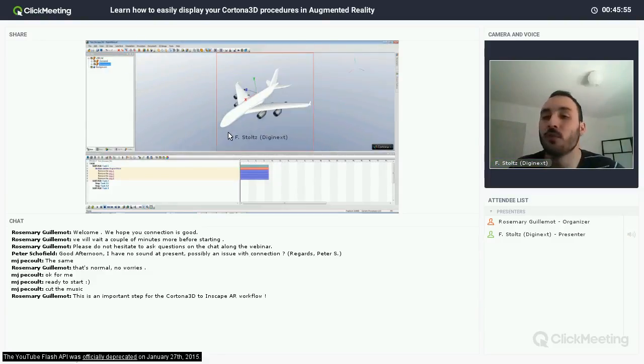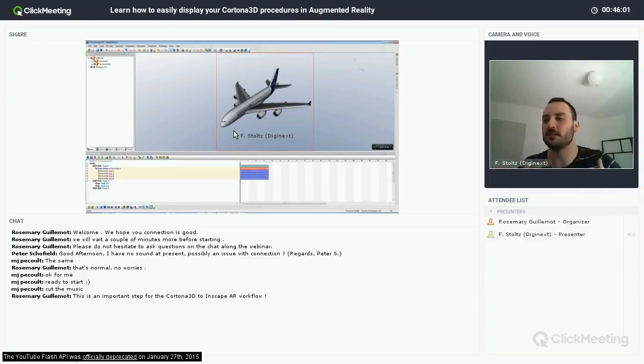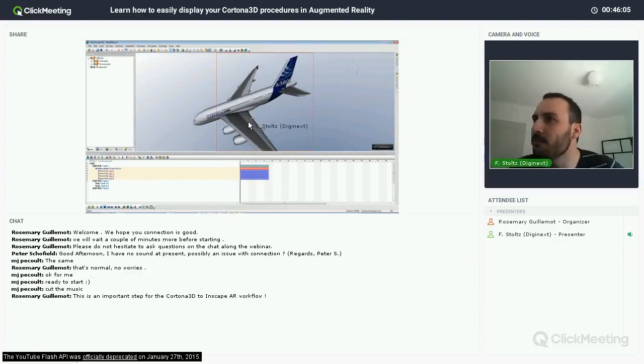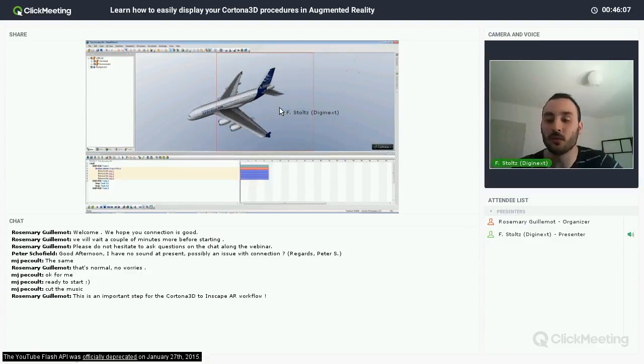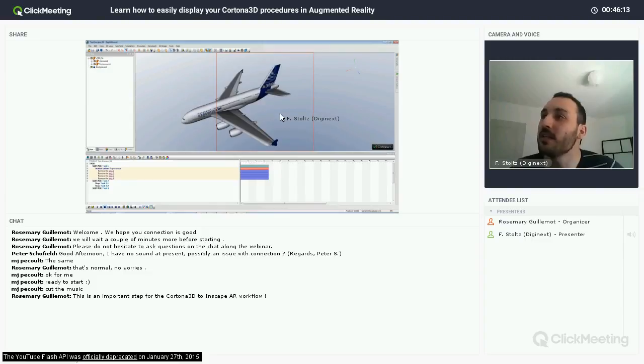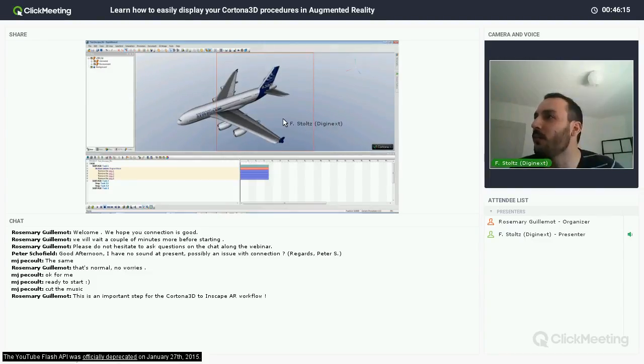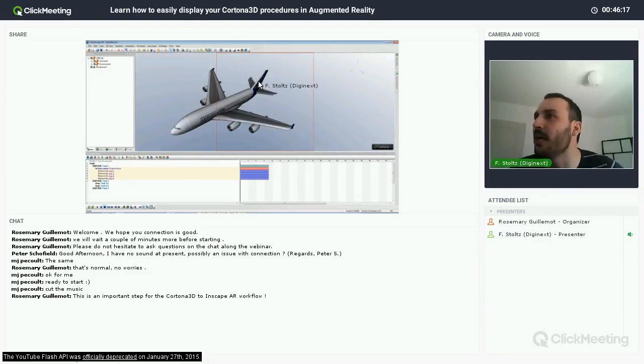So what is the tracking model? This step is not very easy. So it can be easy, but sometimes you have to check several times because to find the best tracking model, it's not a truth. You have to make some tests. For example, for this model, I would like to get the tire of the plane.